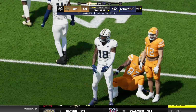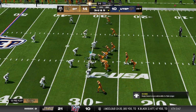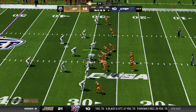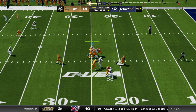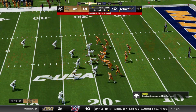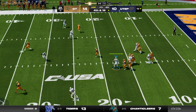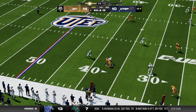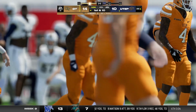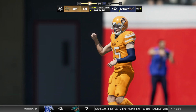Second down, but this time it's incomplete. Third and long coming up. Defensively, you pressure the quarterback or drape all over the passing lane? Yes, that's exactly what you do. It's both because they're not mutually exclusive. They may have been at one time in football, but not anymore. And he can't get a throw away. He's taken down. Got to avoid the flags defensively. Here's fourth and long. Oh, and that's going to sabotage their comeback plans. It is intercepted. And they take possession of the football and have it at the 36-yard line.